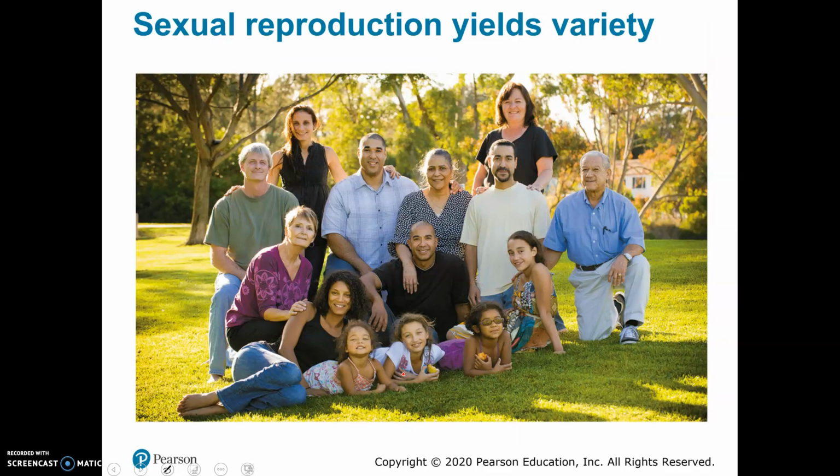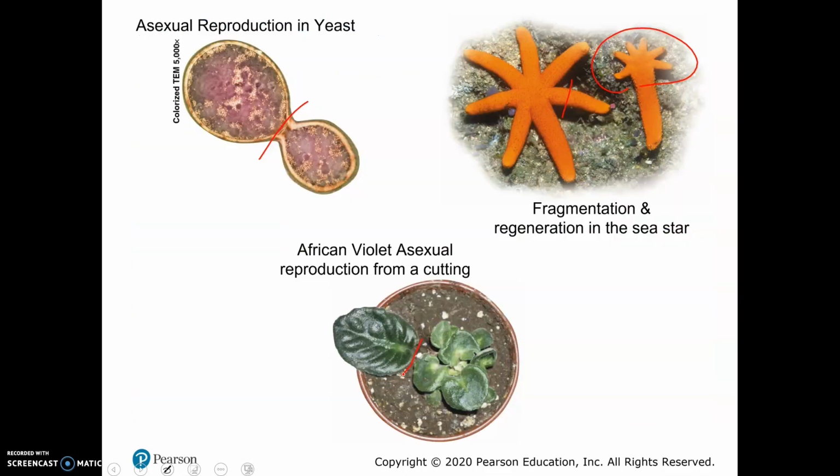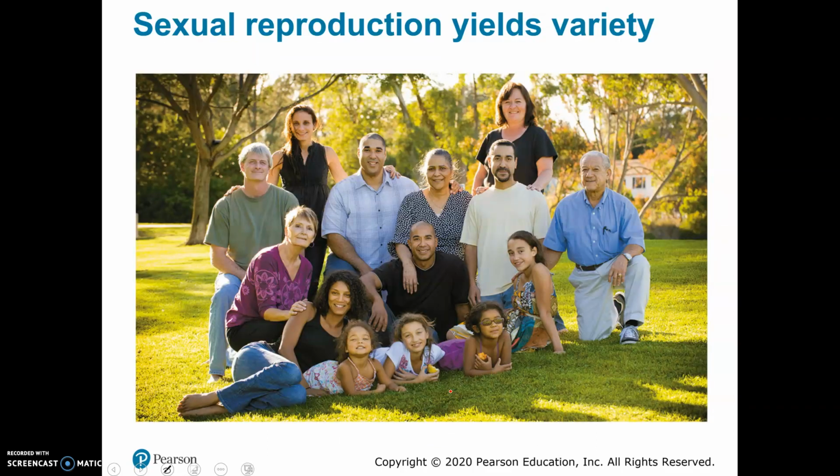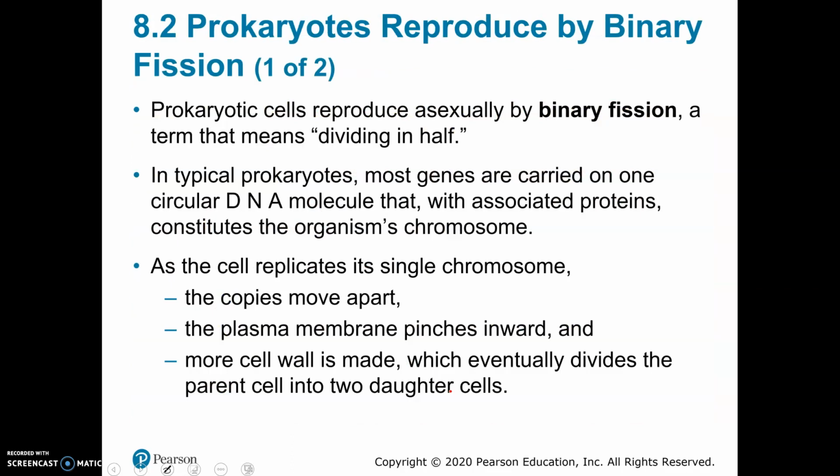And here, cutting: you can basically cut the African violet, and then the piece will grow into a new flower. And of course, sexual reproduction gives us variety, whereas all of these are going to be clones. This sea star is going to be a clone of the one it came from. These two are going to be clones of each other. This leaf is going to have the exact same DNA as the original plant. On the flip side, sexual reproduction gives us variety. So all of these people, nobody's going to have identical DNA to anyone else. Everyone's going to be combinations.